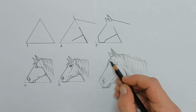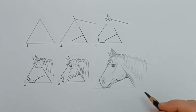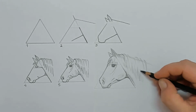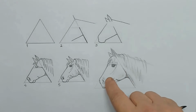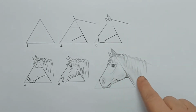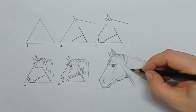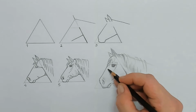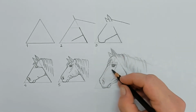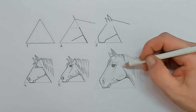Here you can just see the bone of the other side of the eye, and this is how I easily build up drawing a pony. Now horses have somewhat longer heads. This one is a little bit shorter because it's the pony type, but you can try out different kinds of angles and smaller heads and make them look somewhat longer.